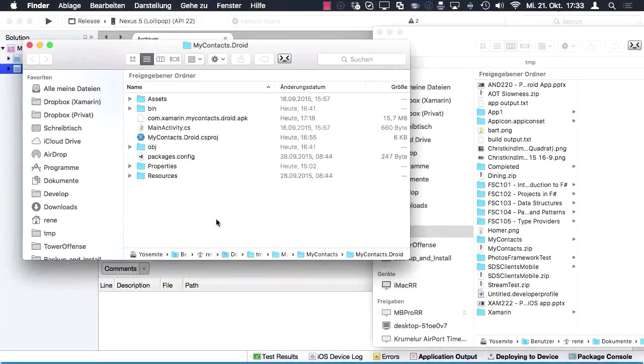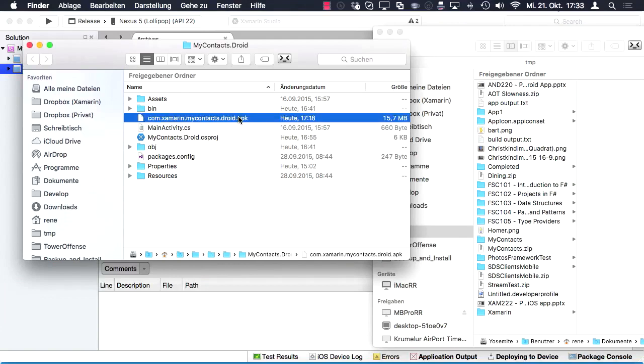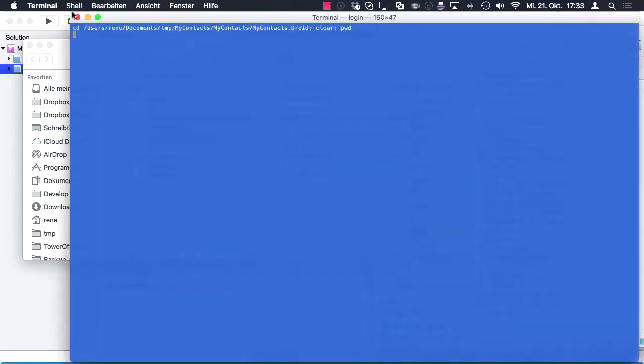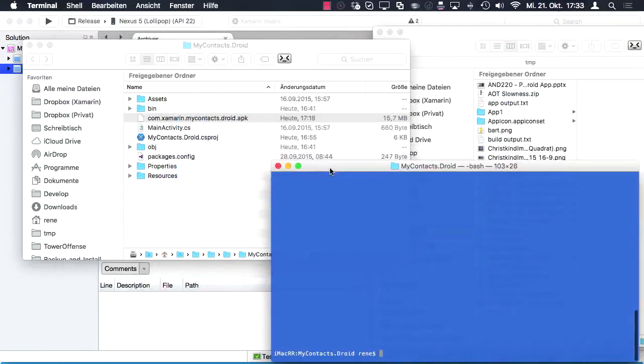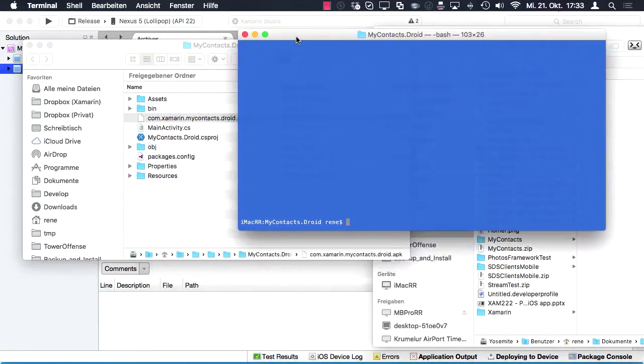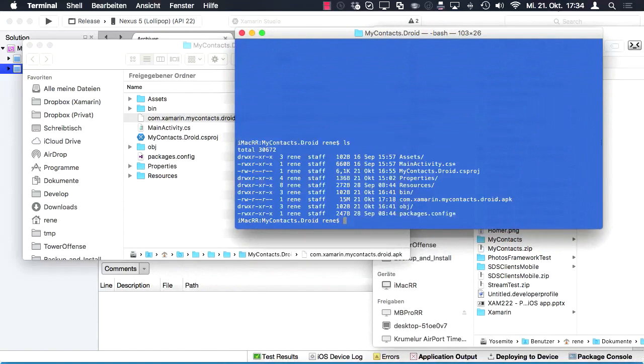Let me quickly show you what I think is a pretty elegant way to get an APK onto a device. So here we are in the folder in Finder where the APK is located. I've got a little utility here that opens a terminal window right in this location. I'll make that a bit smaller. Now in here we can see that's where the APK file is located.